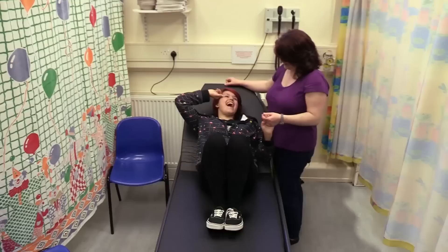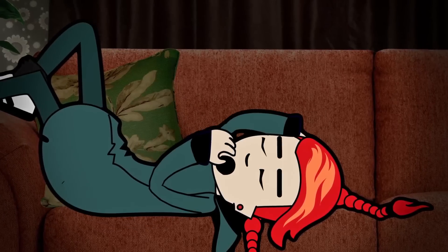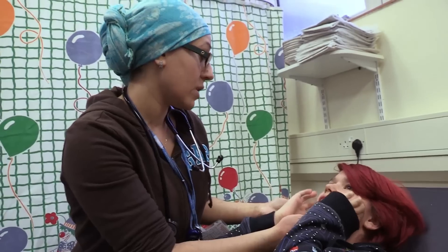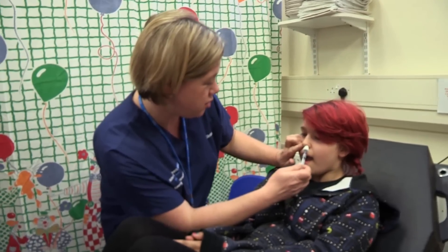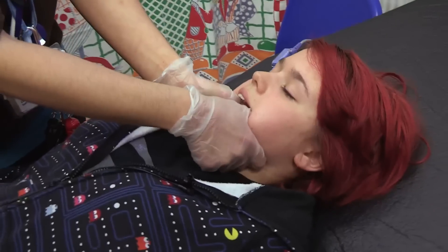Let's head back to Accidents and Emergency to see what's happening with our patient. 14-year-old Rachel is in hospital after coming in with a dislocated jaw — she was bored at home, so she opened her mouth wide and bit the sofa. We have Dr Shroop Messahel on the case. Having given Rachel some medication to relax her jaw muscles, it's time to get to work on that jammed jaw. Just try not to bite onto me, sweetheart.